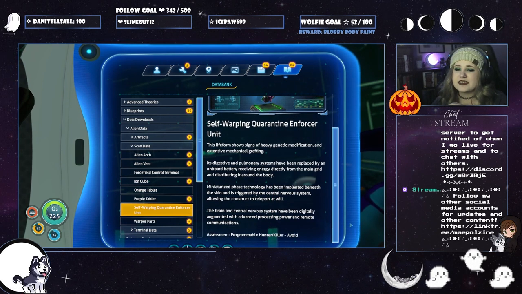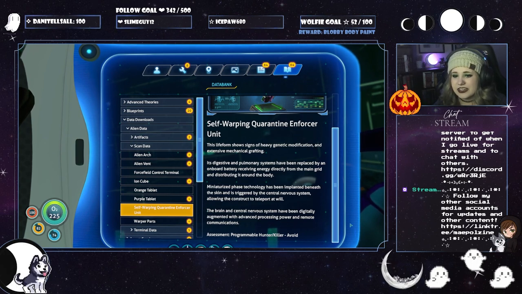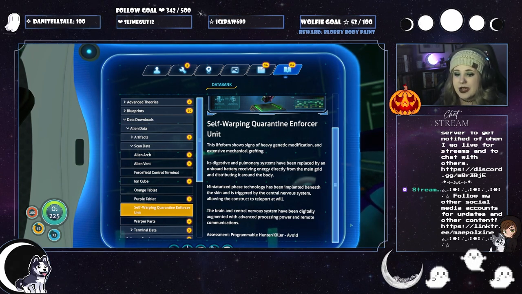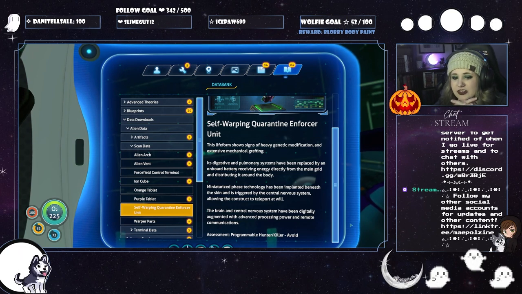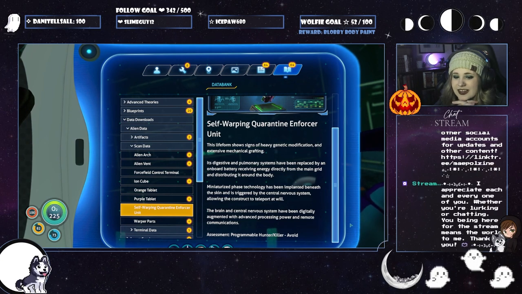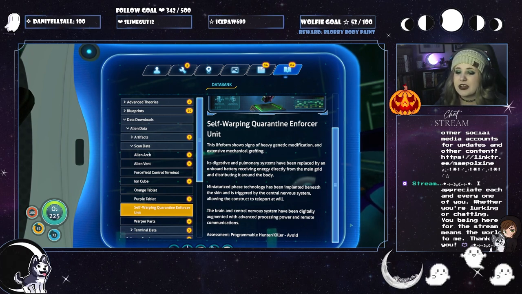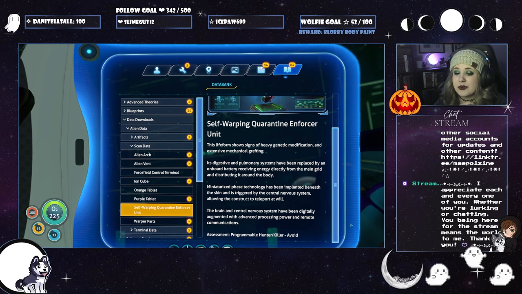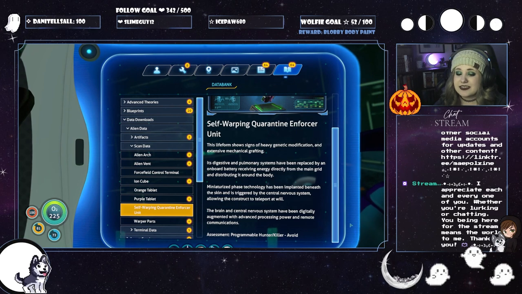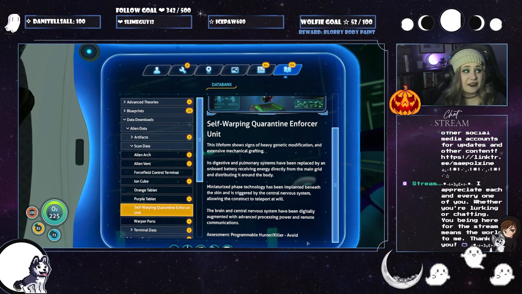The warper life form shows signs of heavy genetic modification and extensive mechanical grafting. Its digestive and pulmonary systems have been replaced with an onboard battery, receiving energy directly from the main grid and distributing it around the body. Miniaturized phase technology has been implanted beneath the skin and is triggered by the central nervous system, allowing its host to teleport at will. The brain and central nervous system have been digitally augmented with enhanced processing power and remote communications. Assessment: programmable hunter killer. Avoid.